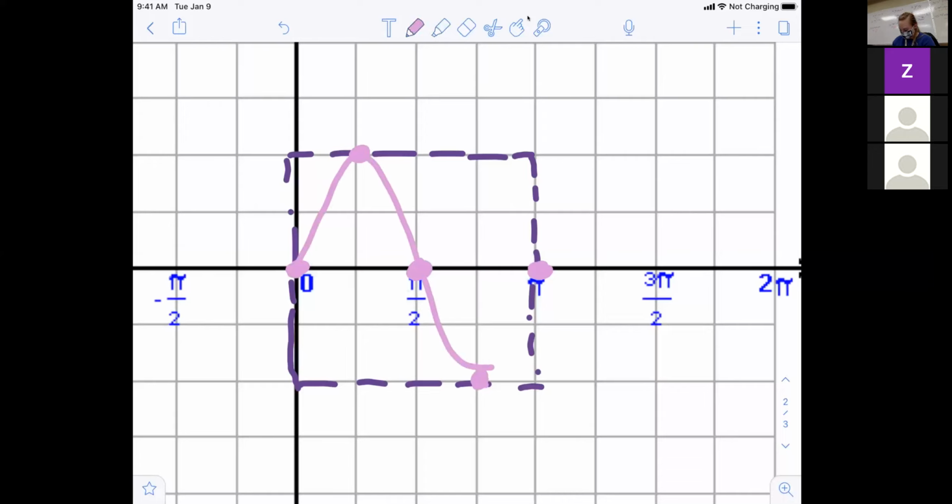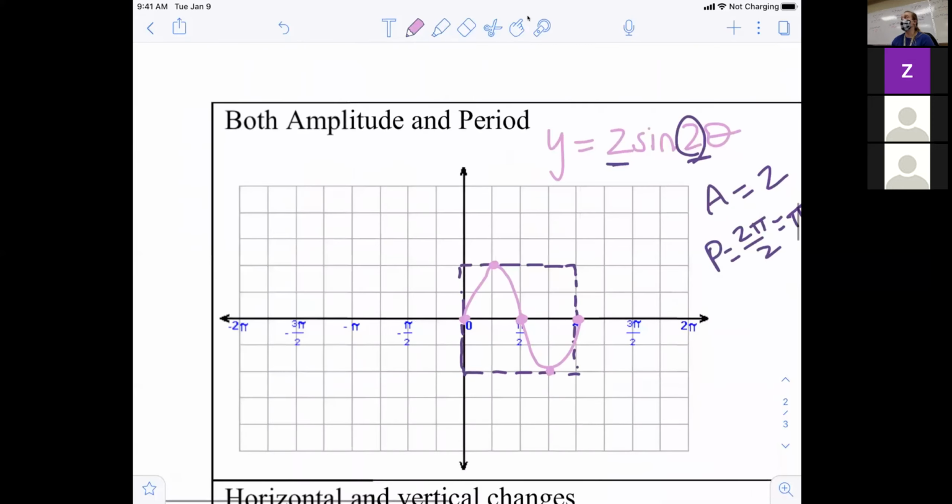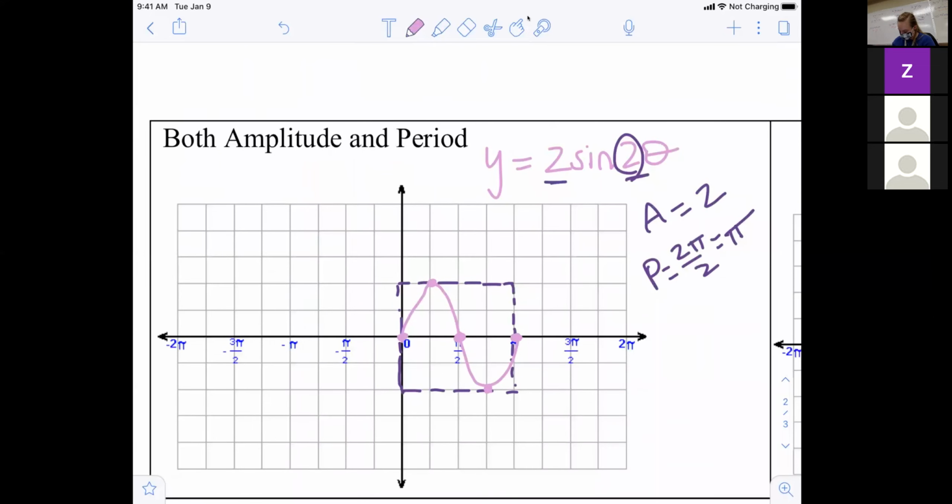Up, up, up, and back down. Not a great one. That's better. That's all you need to show. If you want to keep going, you can go for it. You don't ever need to draw the box if you hate it. I don't care. My feelings won't be hurt. What I don't want is sometimes if we don't draw it, you guys will draw something like this.